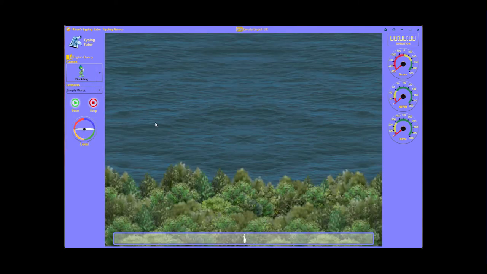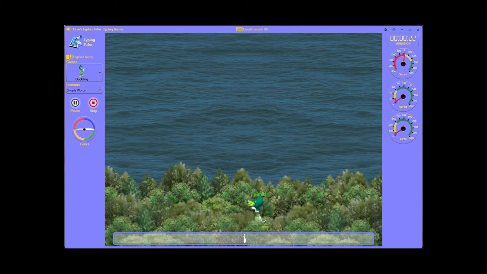Here again you can learn typing in a slightly funny way. You can play games and at the same time learn typing as well. The games are designed in such a way that every game you play only by typing. For example, this game is a duckling game, and a duck is coming out of the woods. So you need to type that word.